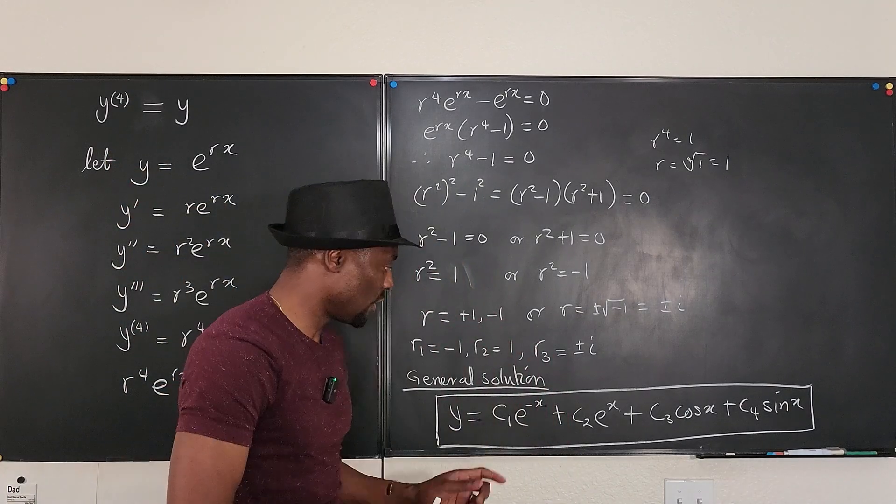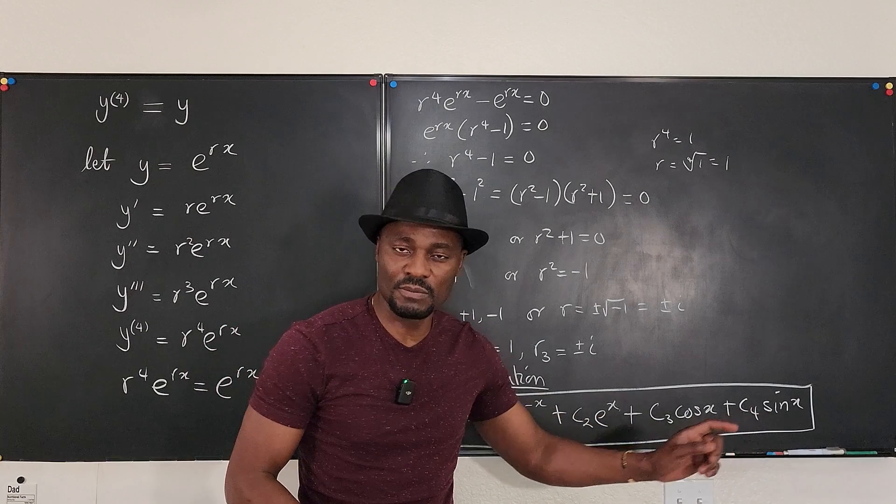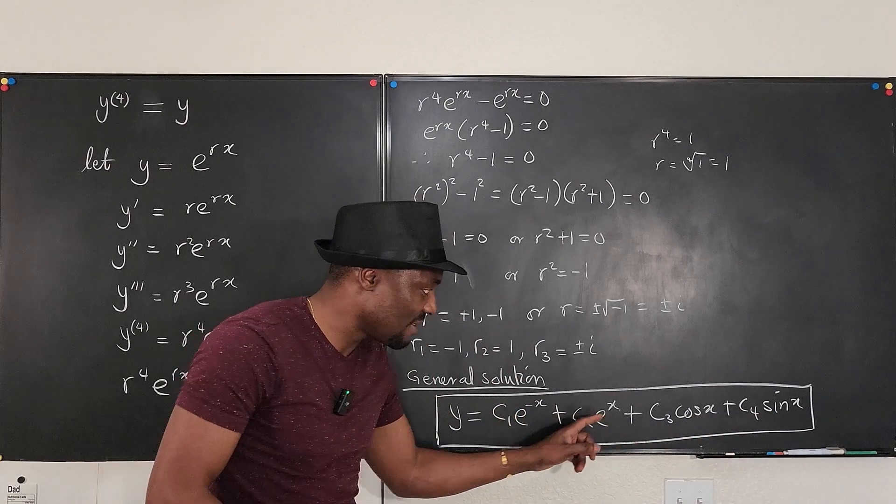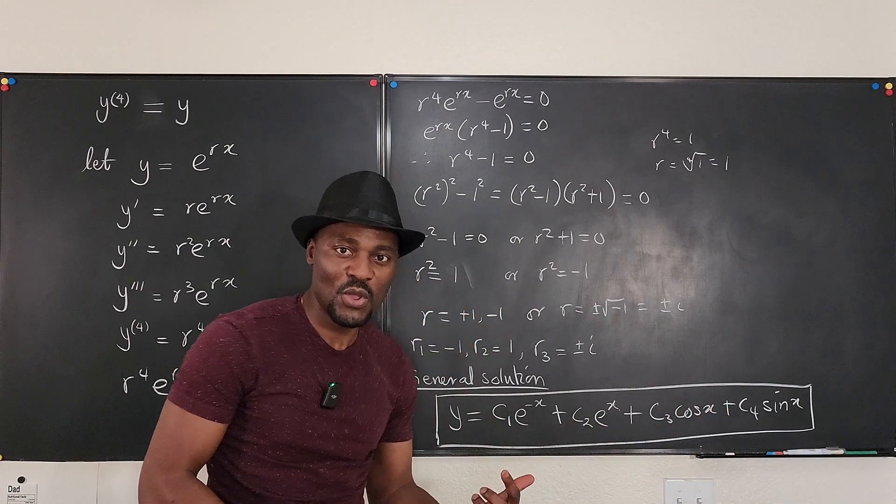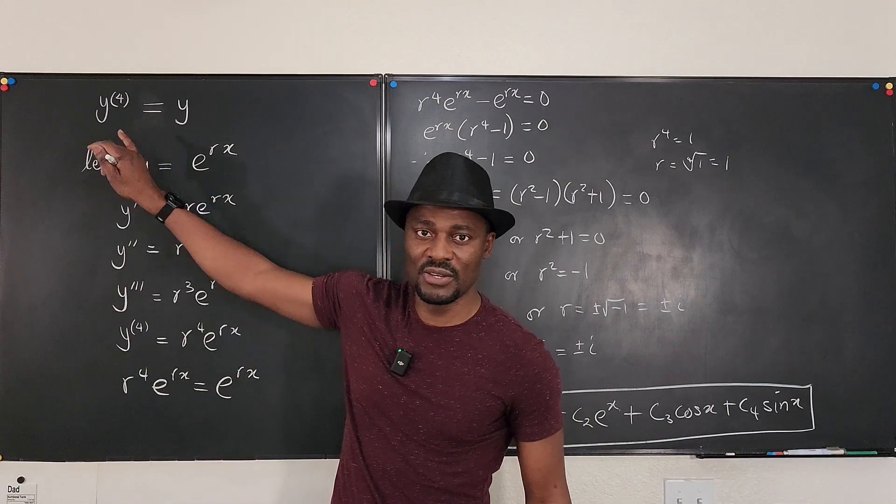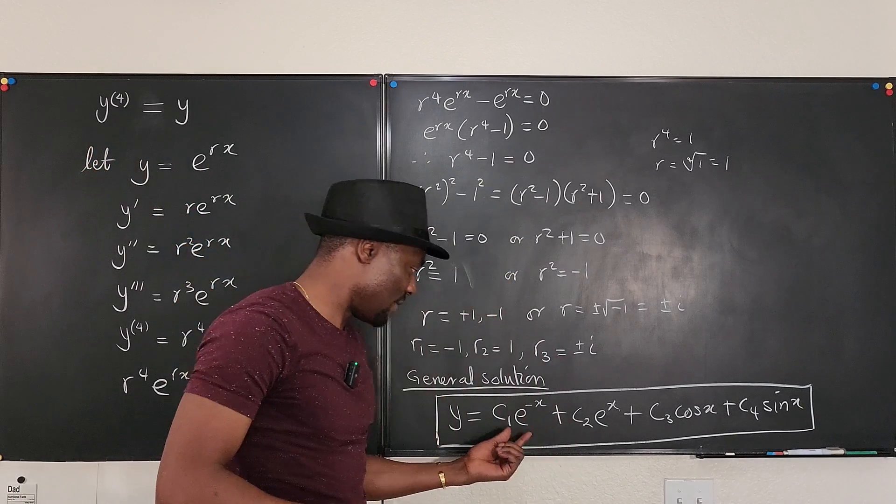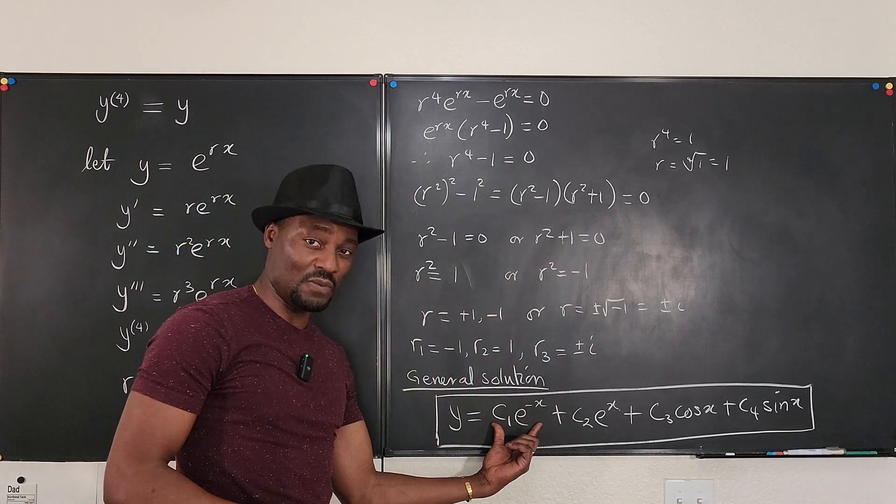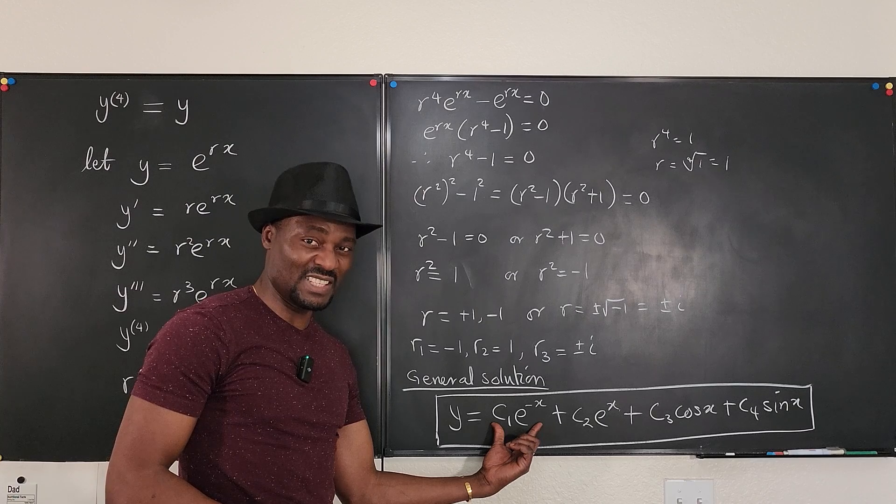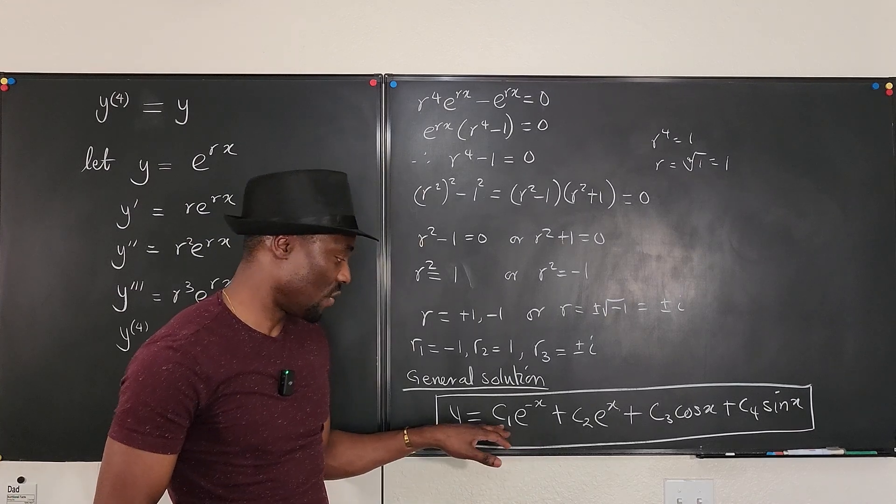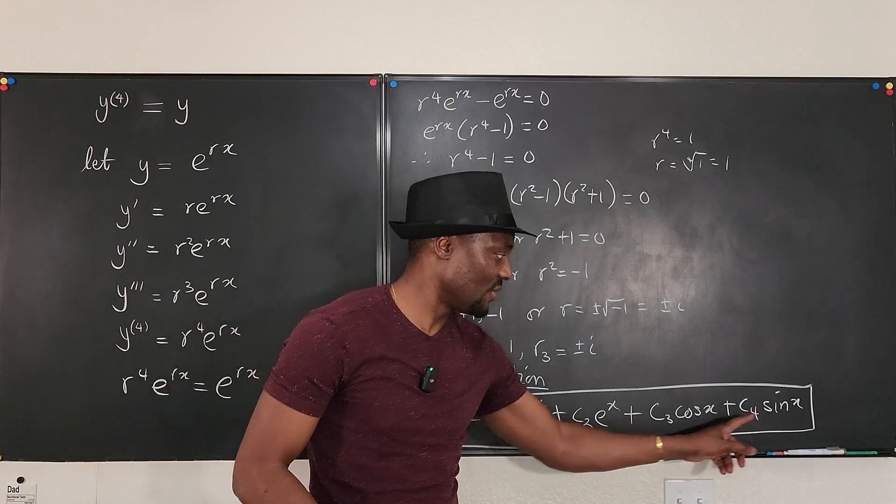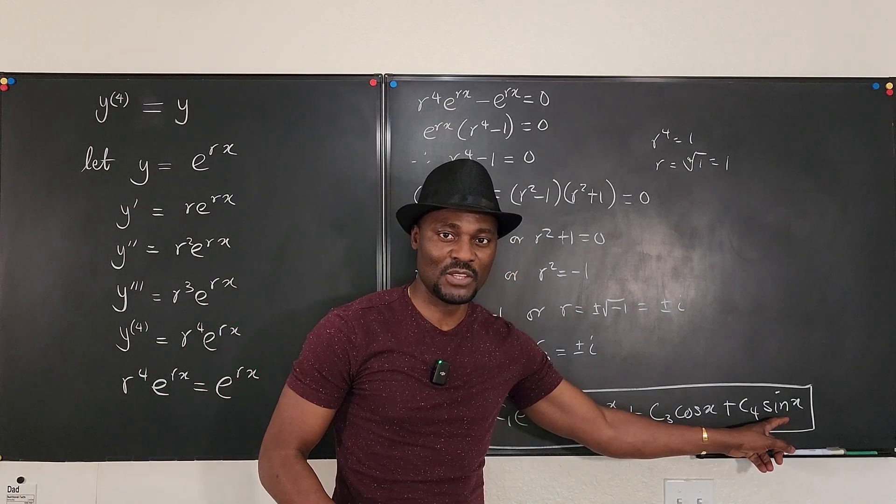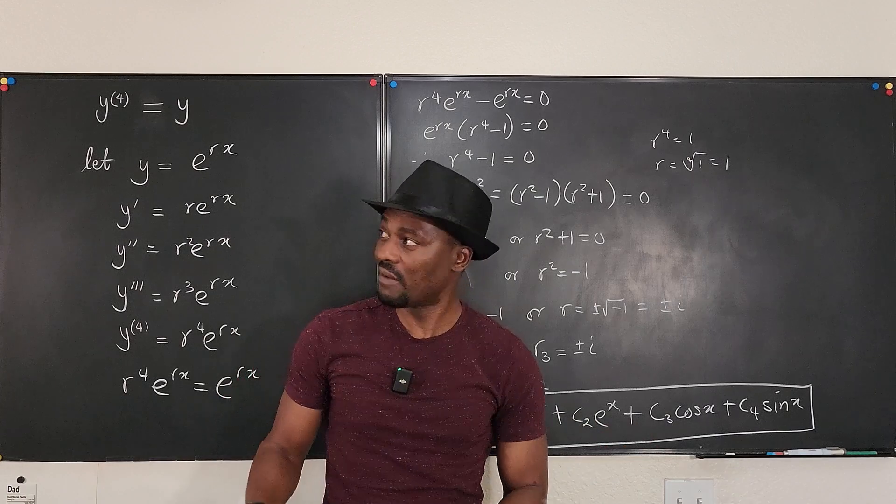Now, will it always be with these many terms? No, but any of this, if any of this shows up in an equation, any combination of these four will always satisfy this condition. So if you just take this and you differentiate this four times, you will notice that it's exactly where you started from ignoring the c. If you take this, the same thing, you take this, the same thing, you take this, the same thing. So these are the four functions that would have this property.